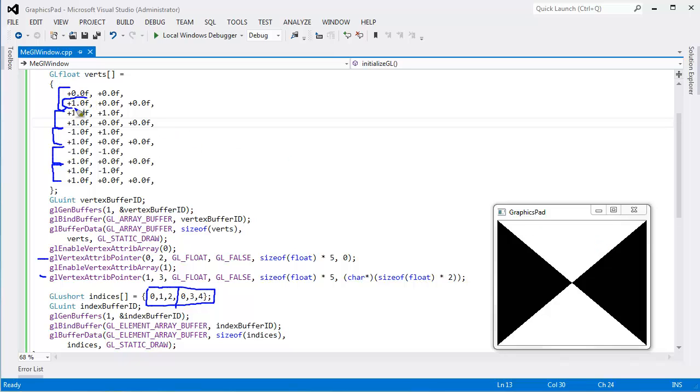The second attribute, or thinking zero-based, the oneth attribute determines the color. And so here's red, and here's red, and here's red, and these should both be red, but there's no red, and that is because OpenGL assumes nothing about our data. The only thing OpenGL assumes is that the zeroth attribute determines the position.